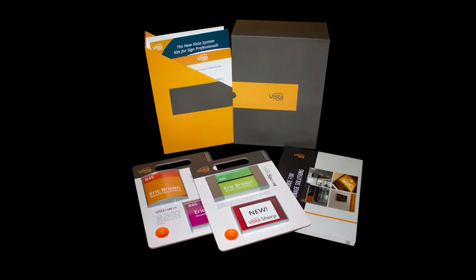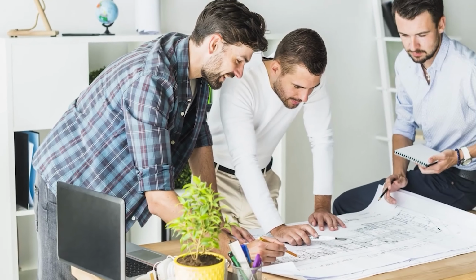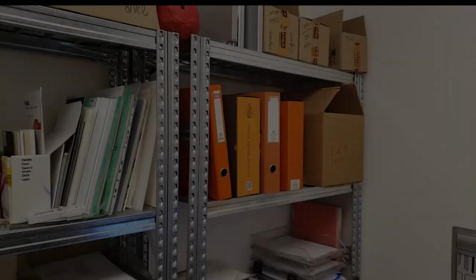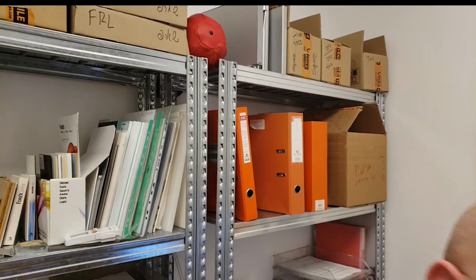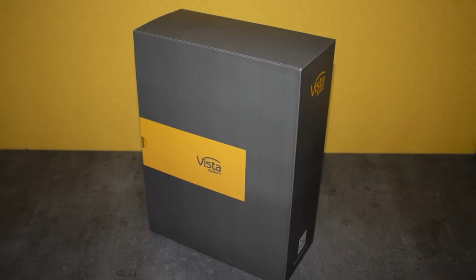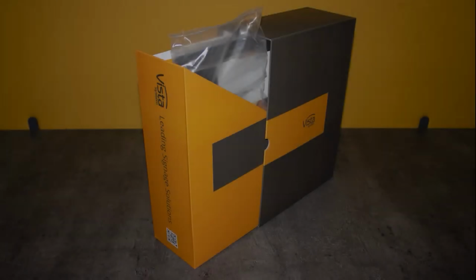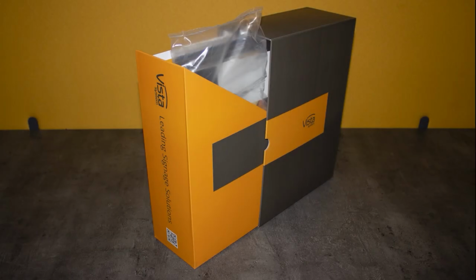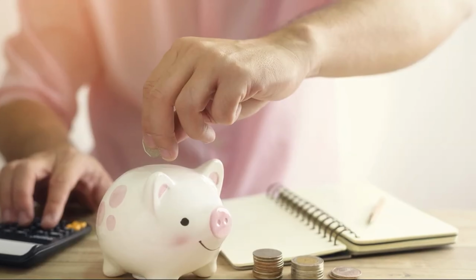This is not just another demo kit. This is your presence with the architects, planners, and contractors with whom you are in contact. Each planner or operator has his or her own library that contains everything that the various vendors have sent him and is used by him to make design decisions.